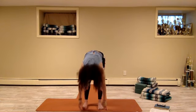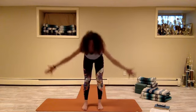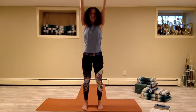Release your hands. Inhale, come to a tabletop. Exhale, fold over. Sweep your arms out and up. Take your hands to a high prayer. Then lower your prayer hands in front of your heart.